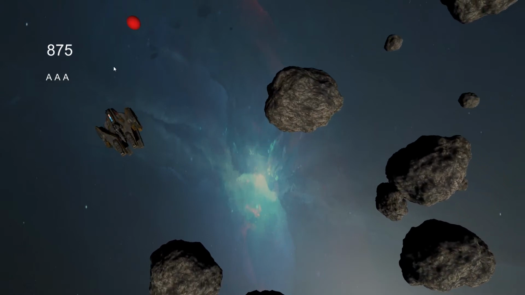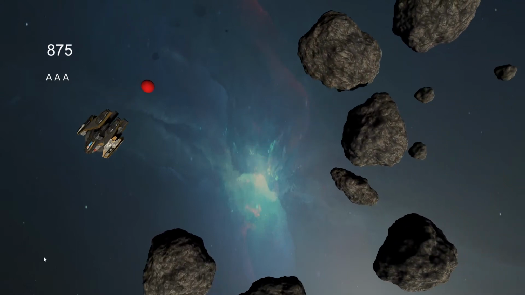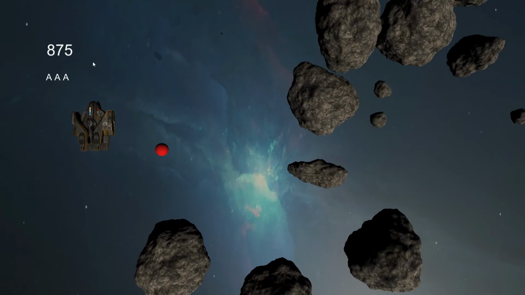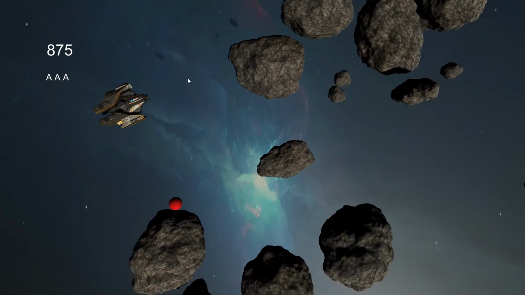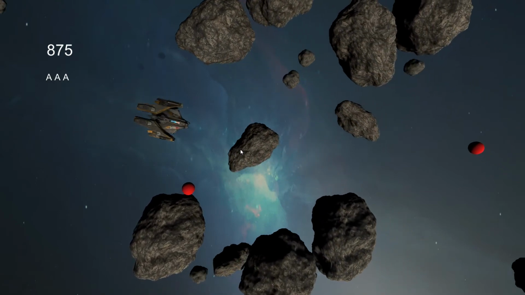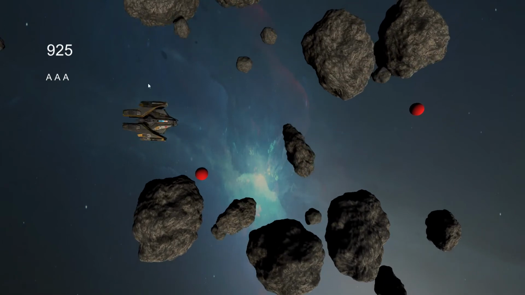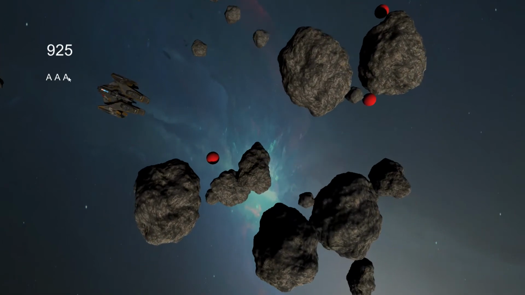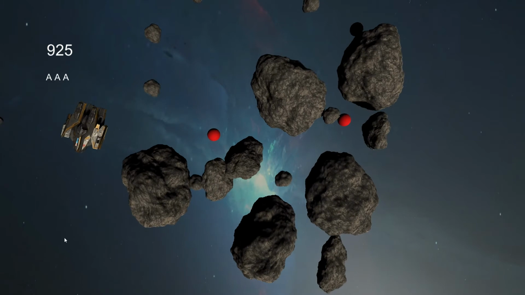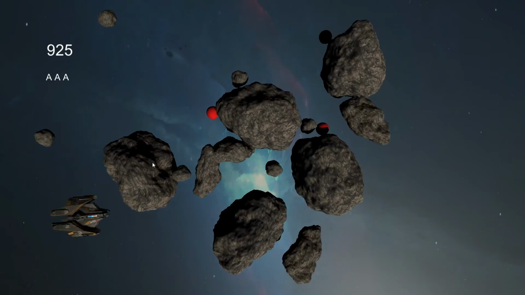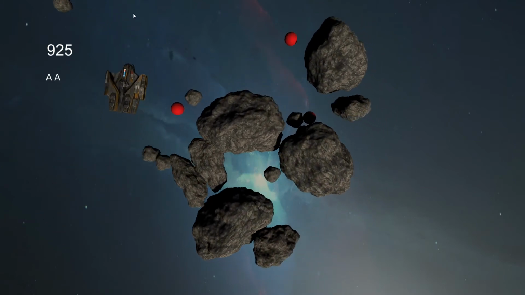The triple A is also reminiscent of the original Asteroids game. It symbolizes your life points, or how many lives you still have left. There's a lot of asteroids here, so I'm probably going to die in a second explaining this, but the A's are the number of lives you have left. If you get hit by an asteroid, you lose an A, and if you lose all three, you lose the game.